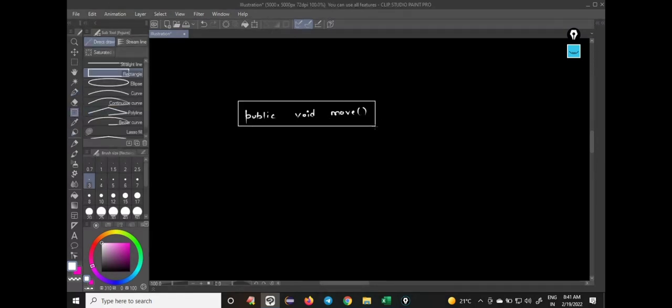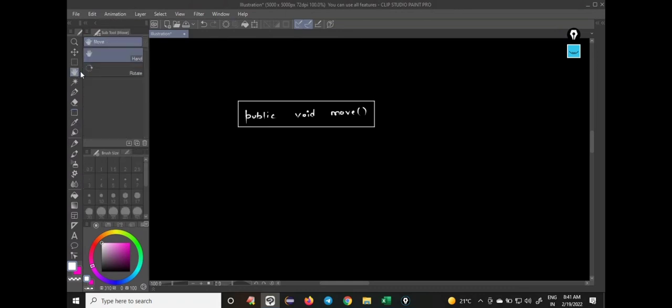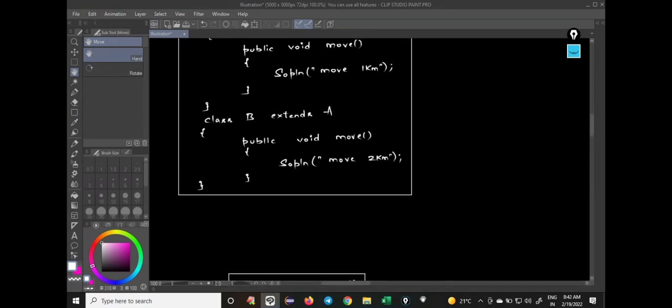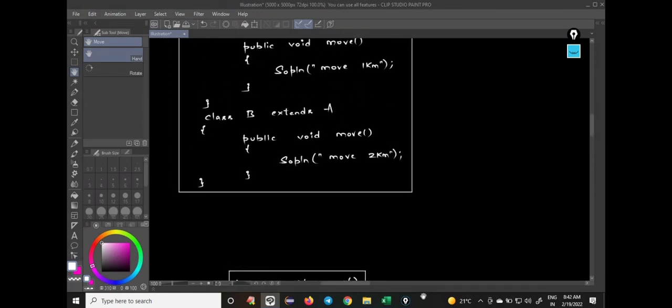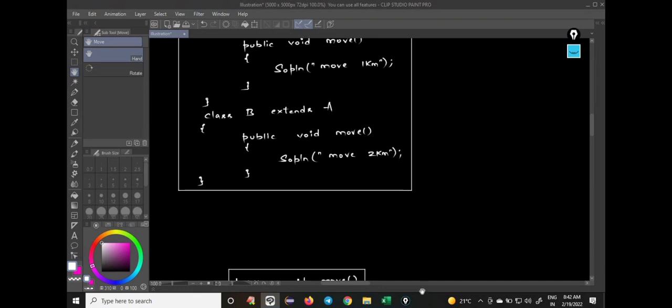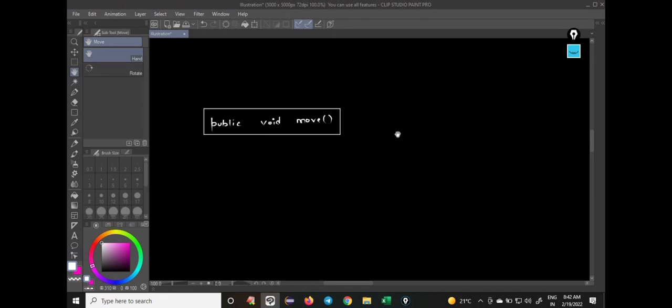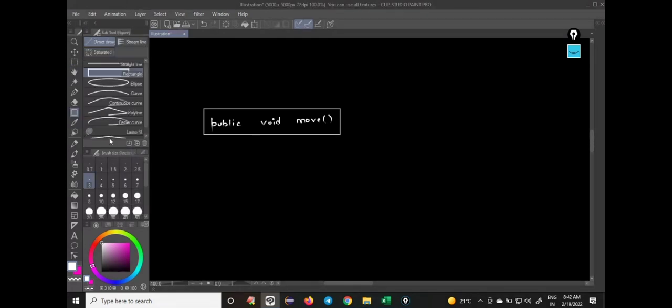But how many implementations are there? Two implementations are there. Very good.